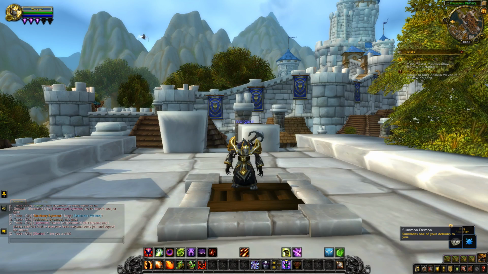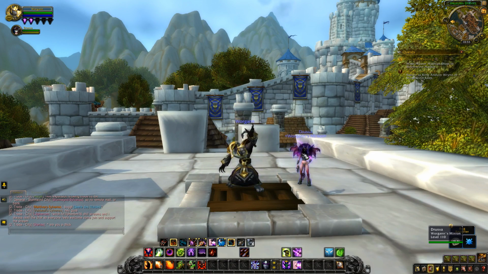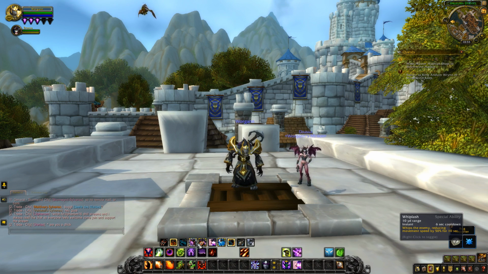So now let's take a look at the demons. There's just small changes to each of them. Let's start out with the Succubus. As you see here, when I'm summoning it, it puts up this cool looking Void Tear. I really like that. So the change to the Succubus is that Whiplash has been changed slightly. It no longer knocks an enemy back. It will now reduce their movement speed by 50% for 10 seconds.